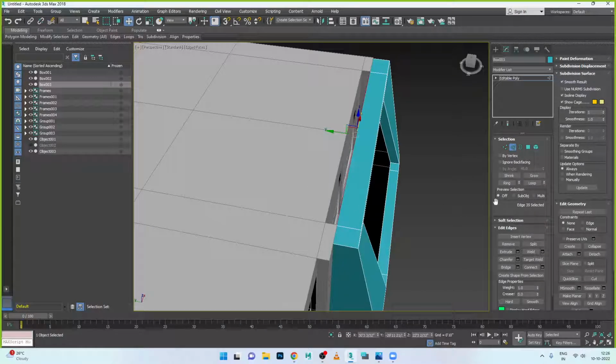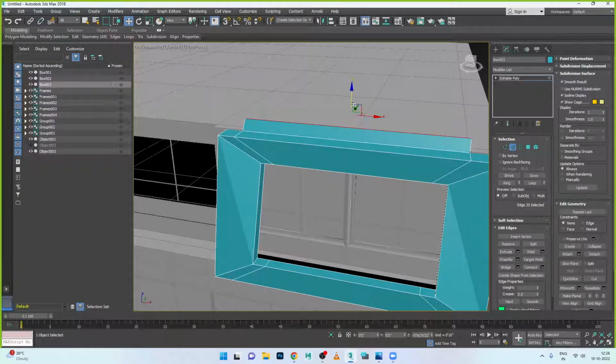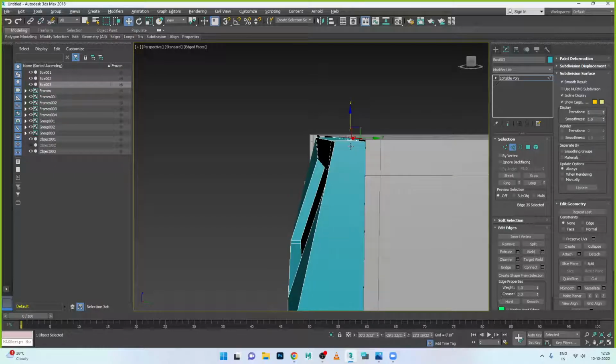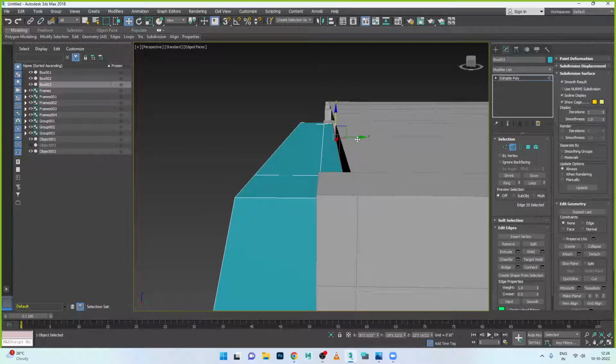Otherwise cancel this one. Simple option: extrude, click, just accept it, and try to take the move tool and organize here now. Okay, because it went up, just move it down in this one and try to organize in this one. We can see right now it came down a little, so we went to the front and adjusted it. But right now we can see this area is fulfilling the gap on this one now.